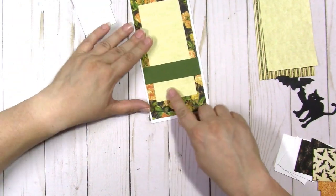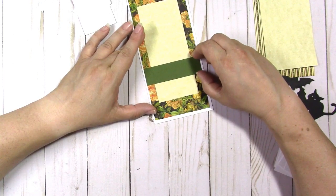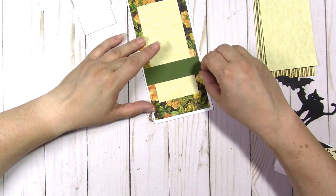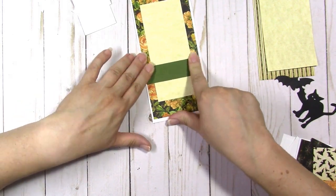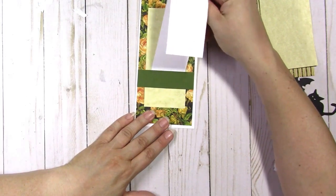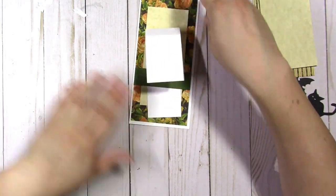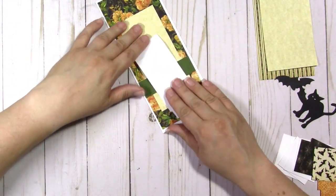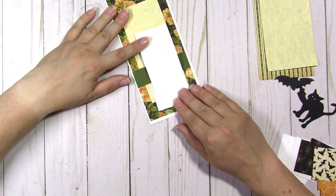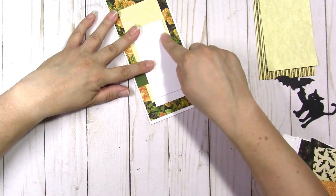So on mine it's going to go from side to side of the pattern paper. You can make it go all the way across. If you use the one from the kit, it's going to go all the way across. Okay, and then this should just slide right in there, which it does. So we're good there. Now it says you slide this in, you fold these over, which we already did, and then you put adhesive across these.